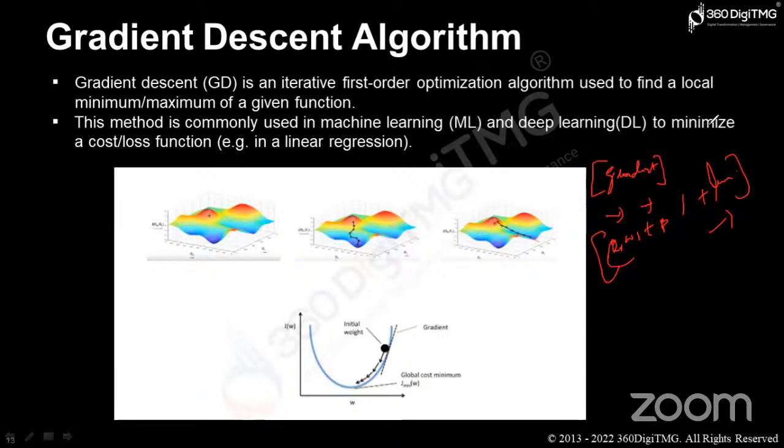When we calculate and find the changes, it is a simple measure of the change in all weights with regard to the change in error. You can also think of the gradient as the slope of a function. Here we can see the gradient. We have added some initial weight, and what is happening in this case, how is it moving?